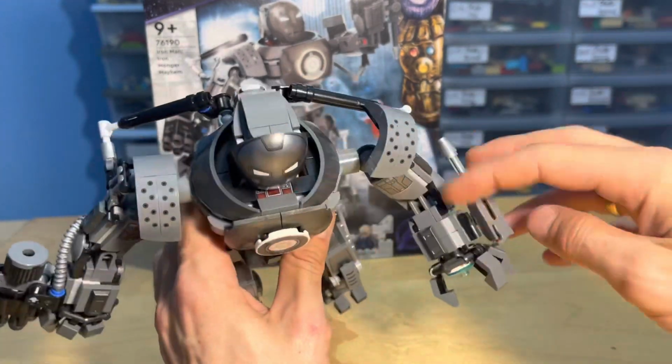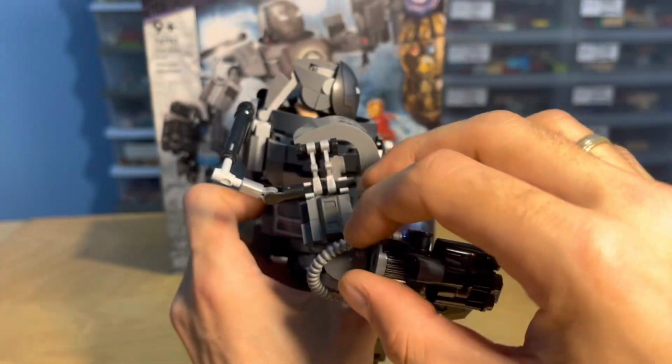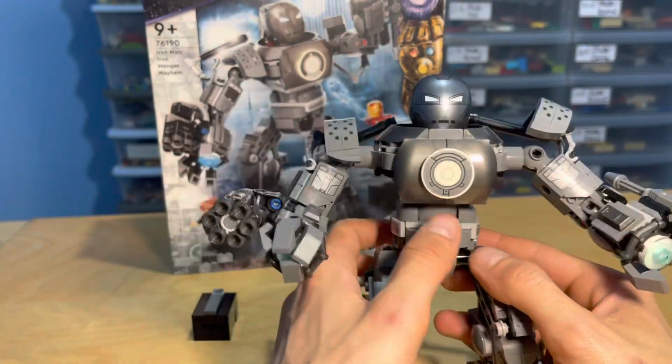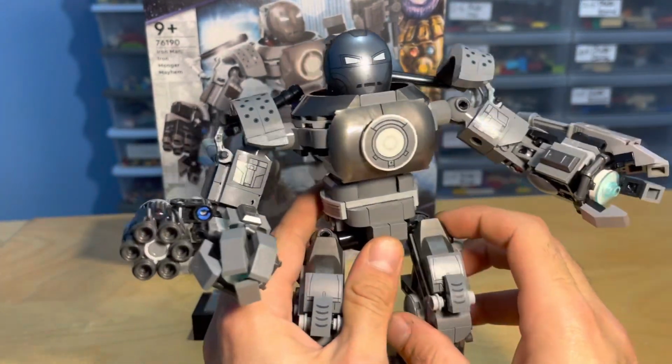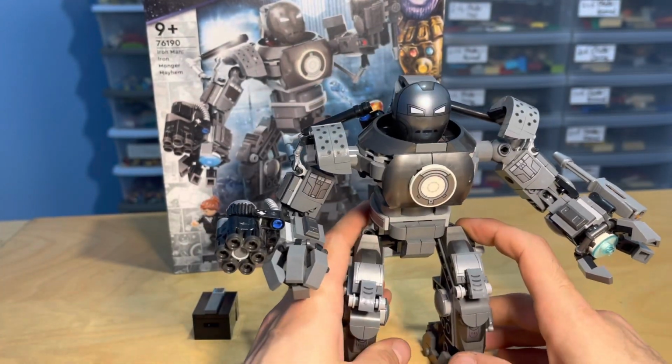He does have a push shooter there, loaded, ready to go. And here, obviously, yes, he does have his Gatling stud shooter, which I'm not going to fire off. I don't want to lose all these studs. When it comes to the legs, again, pretty good actually. He can go out and in and backwards and forwards. And that is all you really want from this sort of set.